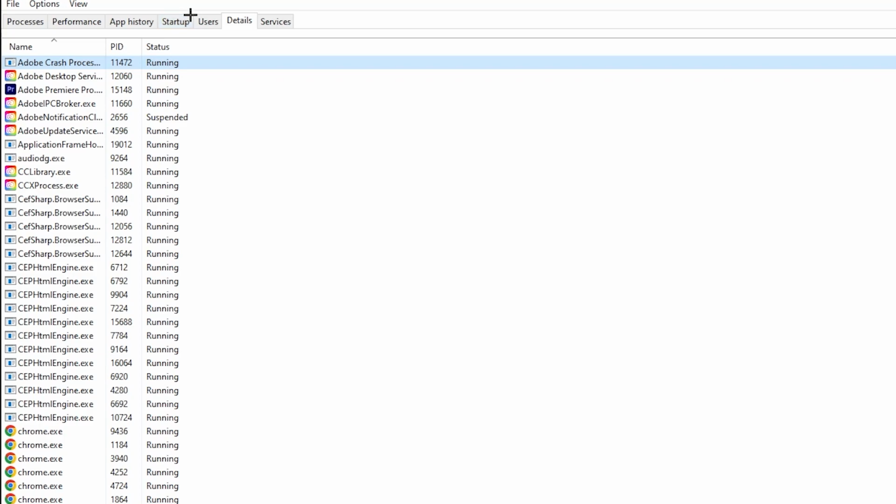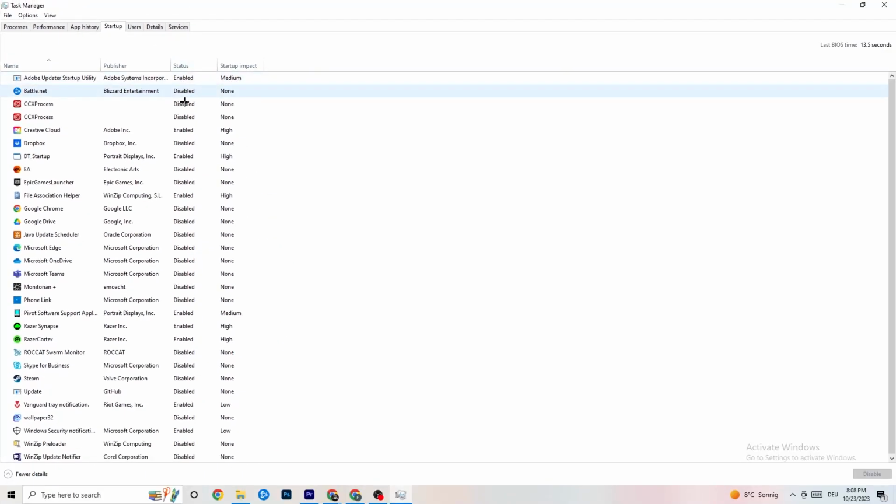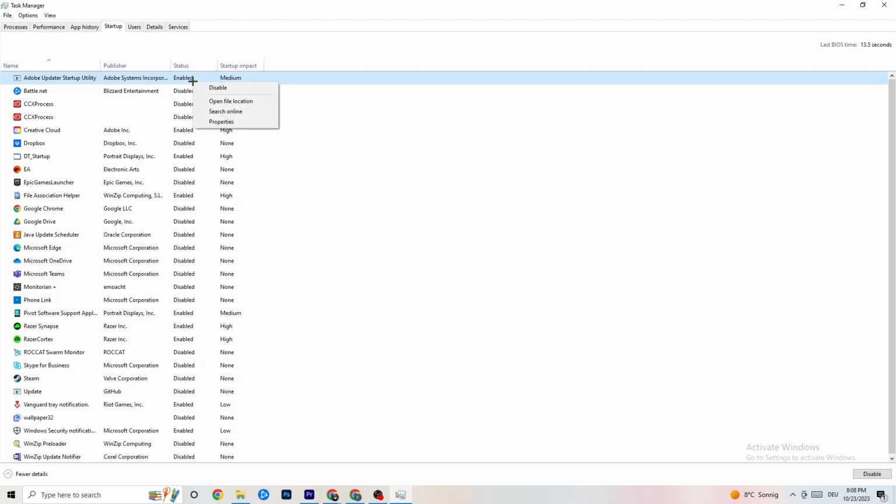Next thing you're gonna do is go again to the top left corner of your screen and click on startup. And now, as you can see, I've disabled nearly everything. So I want you to disable every single program which is auto starting in the background, just to decrease your GPU or CPU usage, which you don't really need for that. So you see Adobe Updater Startup, you're gonna disable it by just right clicking it and clicking on disable. You're gonna do that to every single program which is currently running and you don't really need.